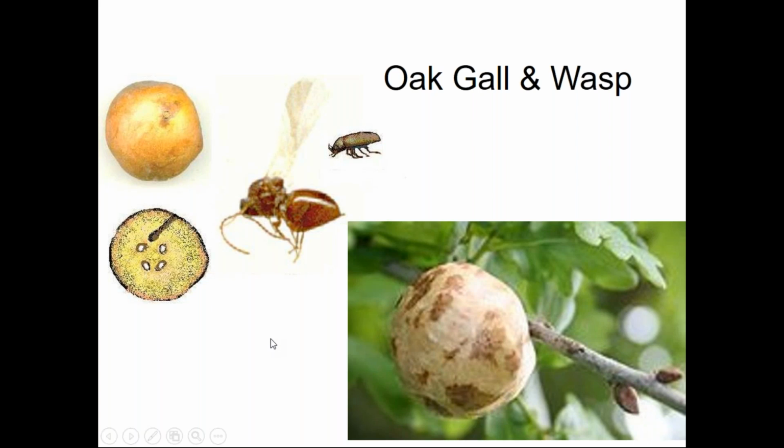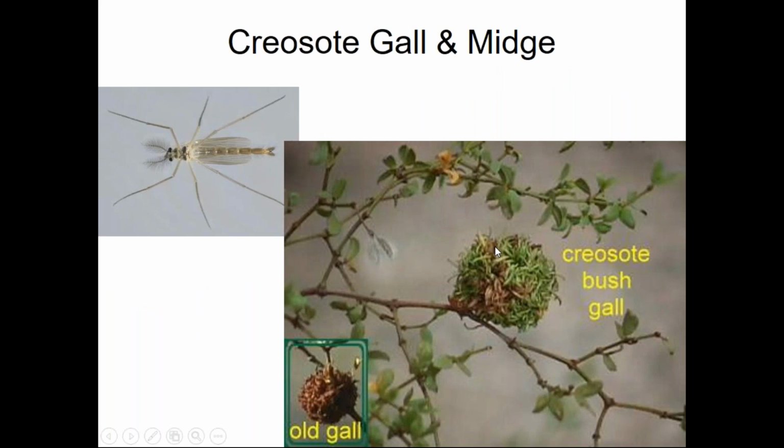So watch for these various galls. Galls come in all shapes and sizes. Here's one that occurs on the creosote bush. When they first form, they're bright green. They blend right in with the foliage of the creosote. As they age, they turn brown and look like this in the lower left. So inside this gall, again, would be an egg, maybe a couple of eggs from a tiny little fly in this case, not a wasp. This one's actually induced by a small midge, what we call the creosote gall midge, tiny fly.